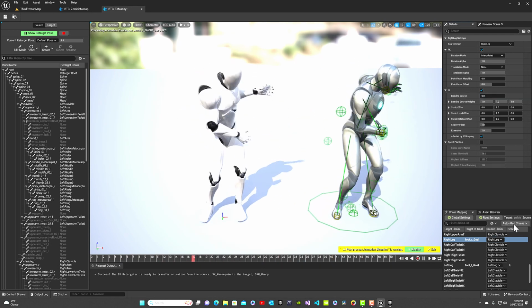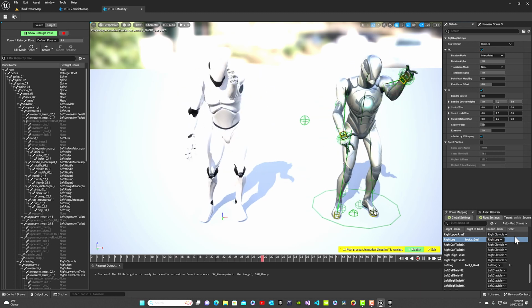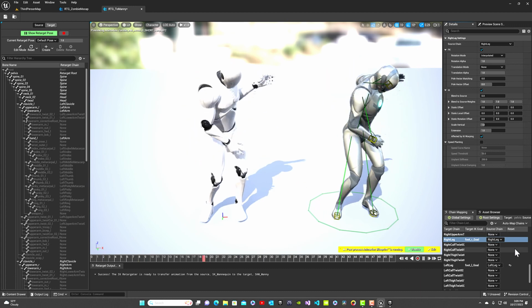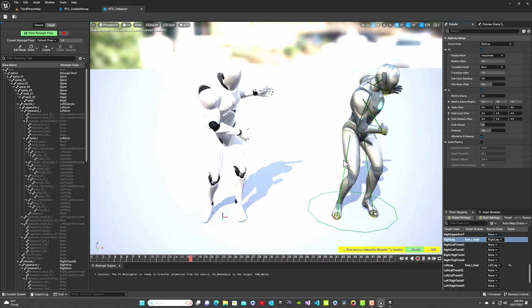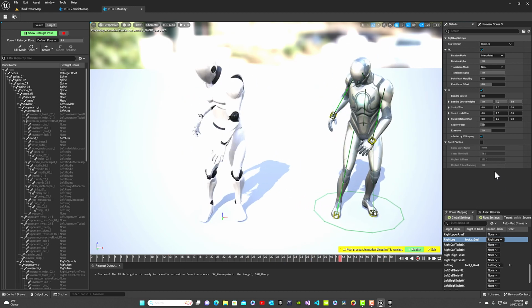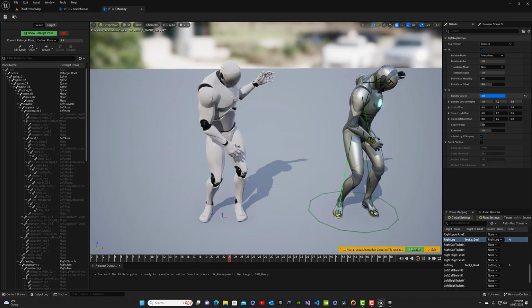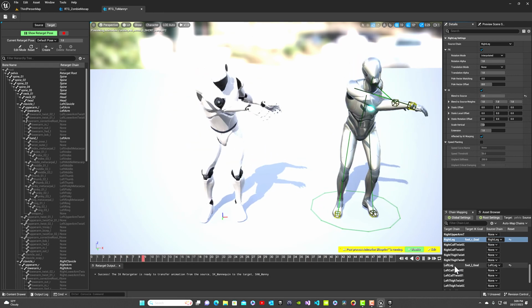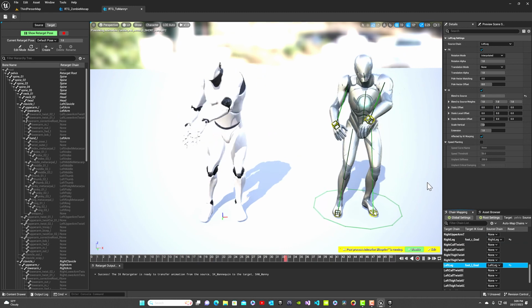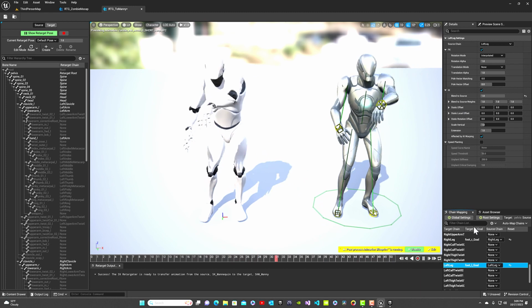Left leg. Okay, so let's go back to auto map chains. Let's try map all fuzzy again. Nope, that didn't work. So let's do map all exact. That did make a difference. So we're no longer getting that distortion on the leg. And let's also just check our blend to source values again and see if that improves the situation or makes it worse. So the right leg and the left leg are both set to blend to source 1 on both of them.